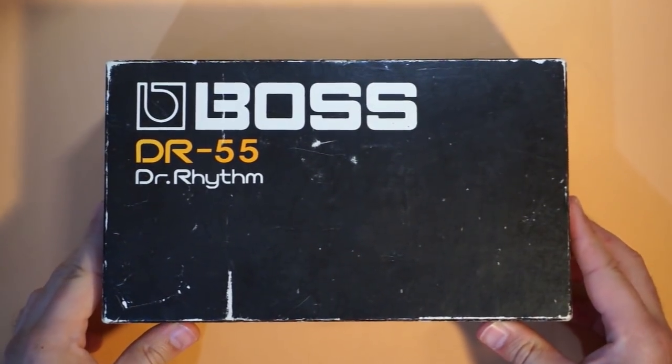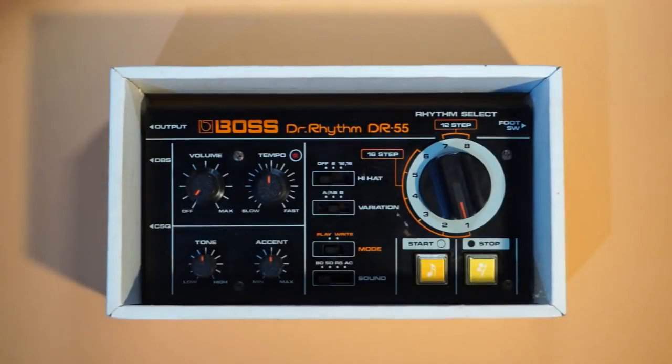In this episode of Synth Quest, we're checking out the Boss DR-55 drum machine.